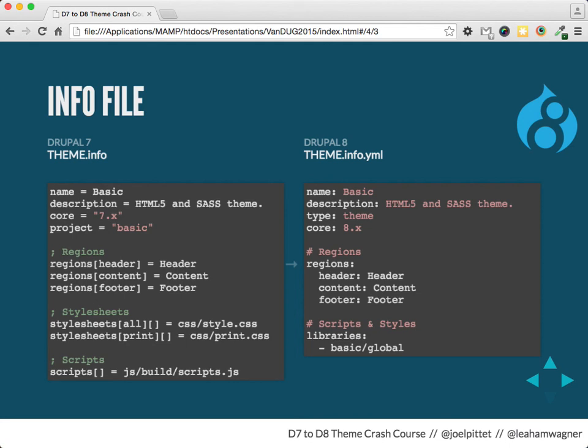In terms of a starter theme, we know that in Drupal you can extend something like Zen. Is there a theme we recommend as a starting point for Drupal 8, like a good start? Basic. I'm making Basic work in Drupal 8. It's not quite finished, but it actually does work right now. If you wanted to do that one, it's basic. It's nothing, and you copy it and do whatever you want with it. It just gives you a starting point. It's a starter kit type thing.